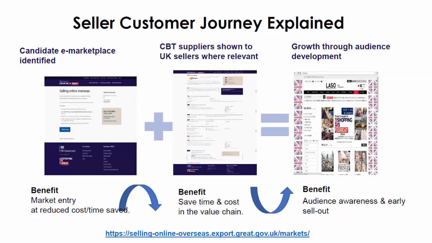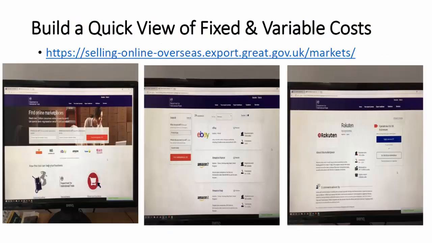So this is what it looks like if you go onto the .gov portal, and I put the web link at the bottom there. You can go on there, and at the moment there are a selection of 42 e-marketplaces to see. You then get effectively a detailed breakdown of all the different elements to consider about that marketplace, ranging from commission, how they accept goods, how you get paid, timeline for payment, that type of thing. And then that visual on the right is what one of these great campaigns looks like when it's played out on an e-marketplace. And that triggers awareness for you, that triggers early stage sellout and trial.